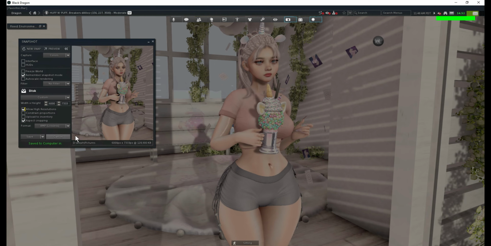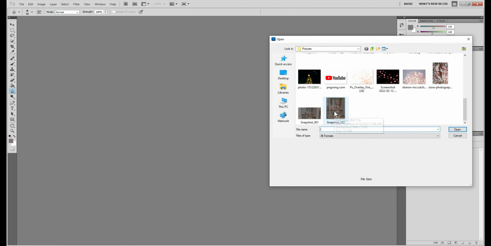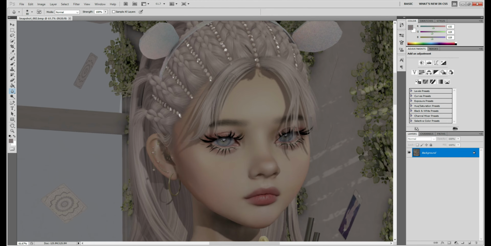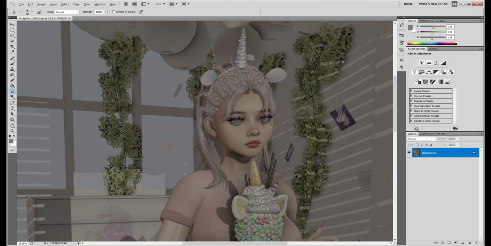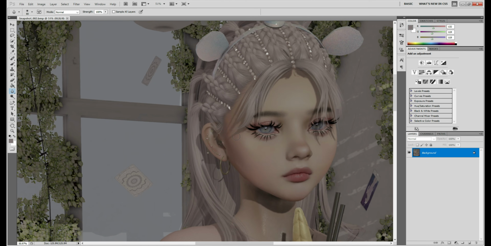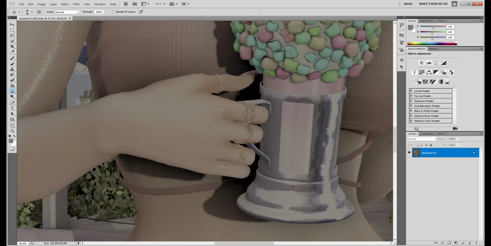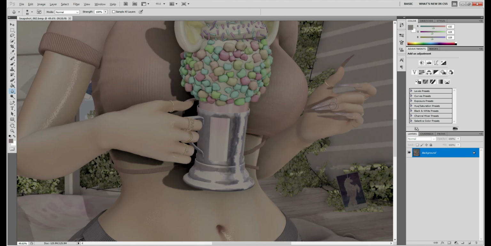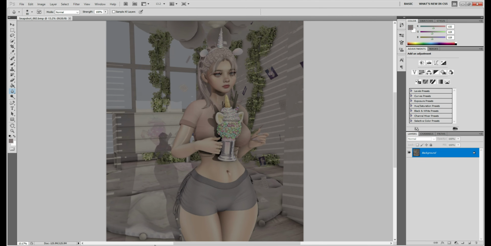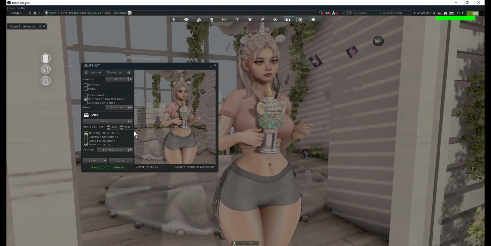So if I were to save that into my folder, and I go in to pull it up, you see everything is nice. If your PC can handle a bigger picture quality, I would for sure use that. I wish I could, but I can't. So even the ring's nice. Everything I feel is good, right? So yeah, that's how I would recommend using the camera settings, the width and the height settings.